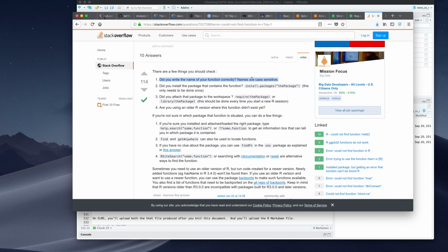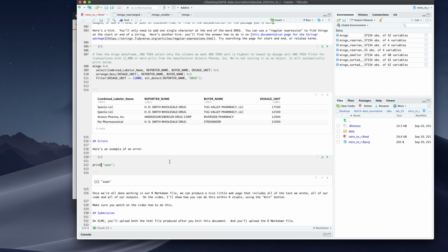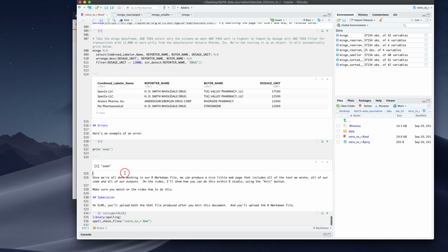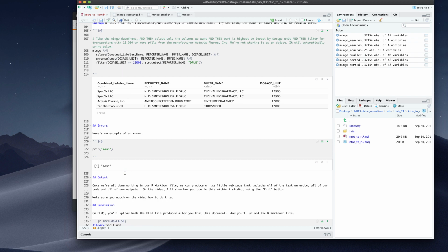Oh, all right, so I'm gonna go back to R. Oh, no, I didn't. I meant print, and I wrote prin. So there's print, and I run it, and it works fine. Okay, so I guarantee you're going to run into a lot of errors as we go through this, so something to keep in mind.